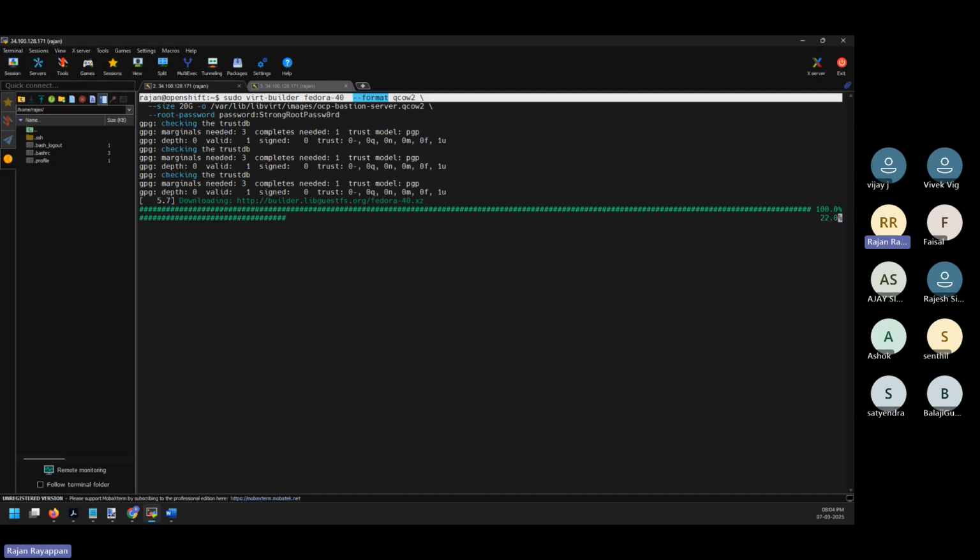It will have the OS pre-installed. Once it is done, the disk will be ready.